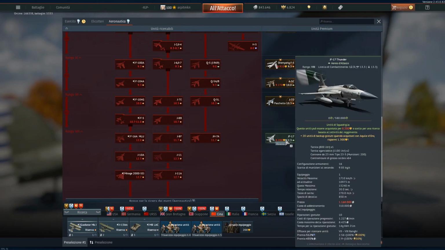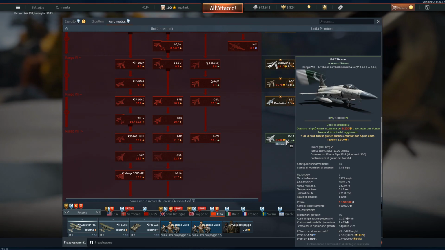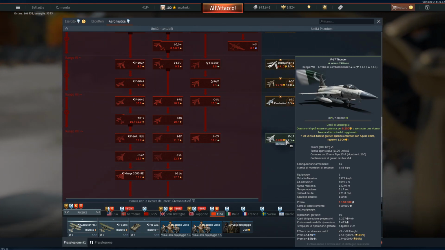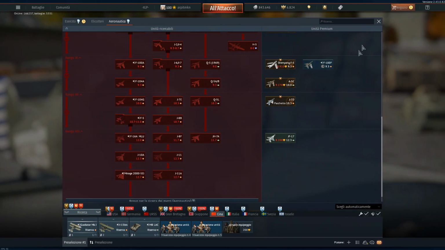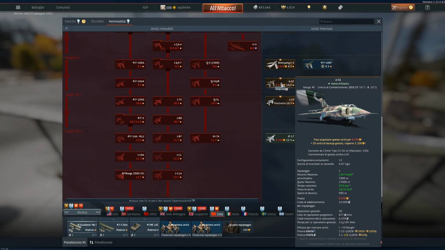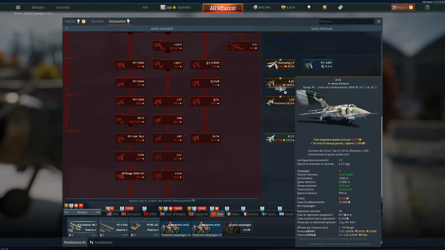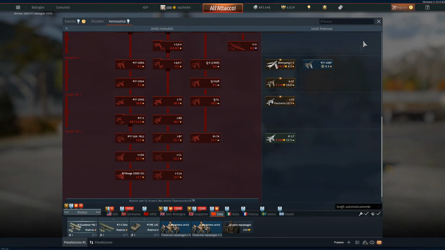Keep in mind that the JF-17 is a very good aircraft. However, it's not a premium. It's a squadron vehicle, so if you buy it, you won't have the possibility of researching the whole tech tree with it. So in my opinion, at the moment, one of the best aircraft to use to research the Chinese tech tree is the A-5C, even if it's not as good as it once was, as I said.